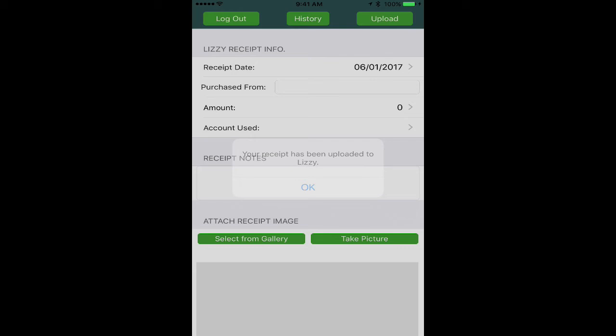So what happens at this particular point in time is in Lizzy, if you go into accounting, checking, and click on the receipt box, and you hit the unprocessed checkbox that's there, you'll see a list of all the receipts that have been uploaded. And so accounting can then take those receipts and import them or basically create the checks and the credit card entries directly from there instead of having to go through and read a bunch of receipts and process a big wad of stuff that you give them when you get back from your trip.